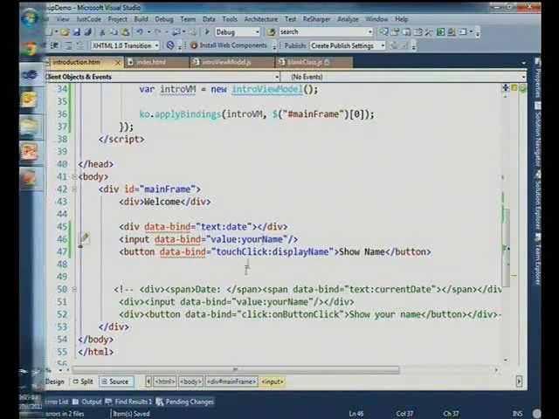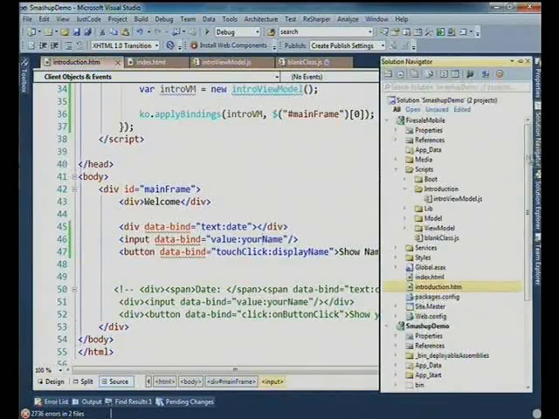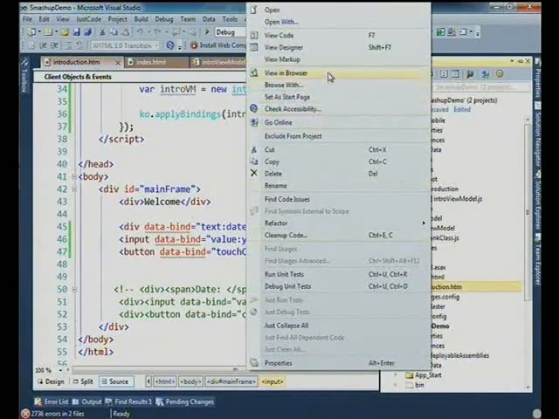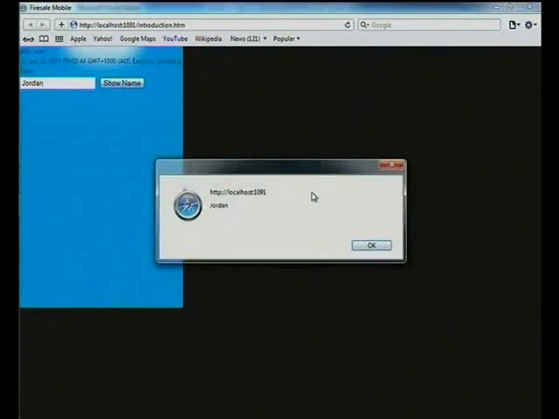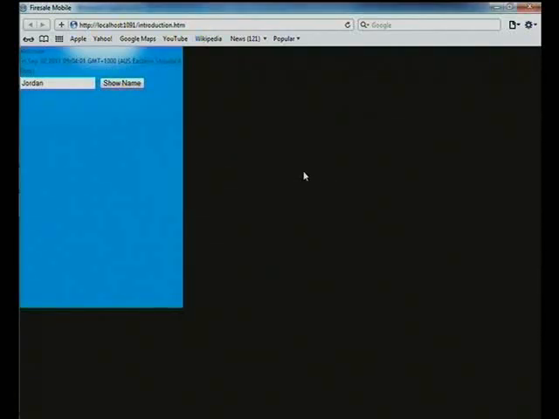So let's just run this. I told you guys if I keep shutting Safari, it's going to slow us down. Okay, so I'm going to go show my name, Jordan. By the time I clicked the button and that function ran and it alerted the your name variable, it had already been repopulated. So you can see what I mean, that I don't have to do any extra work to get this information back and forward. It really simplifies code.